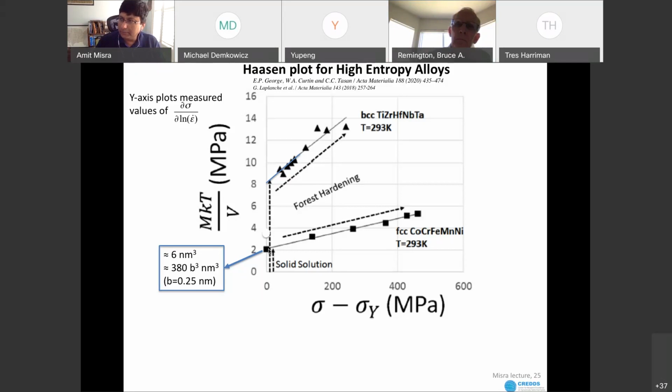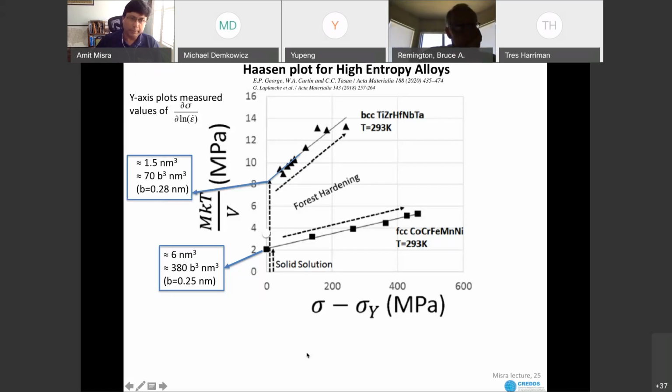Yeah, I think so. That's a different question than what is shown here. This is an experimental measure. I think what you are asking is more in the spirit of the constitutive equations and how those are formulated. I did not cover the constitutive equations, so that would be a different kind of lecture, like Johnson-Cook or the mechanical threshold strength kind of constitutive equation, where they will use some kind of a reference in that case. They won't use a yield strength. So this is a different thing that is shown here.